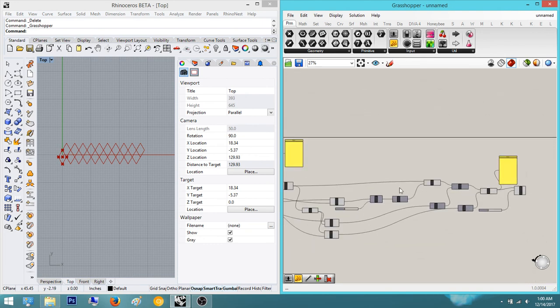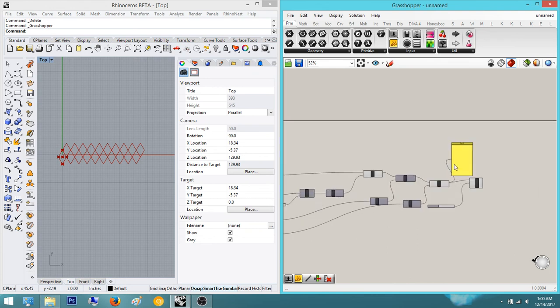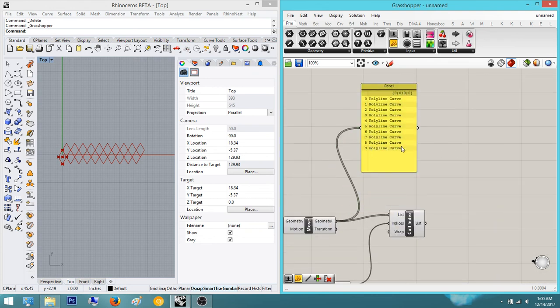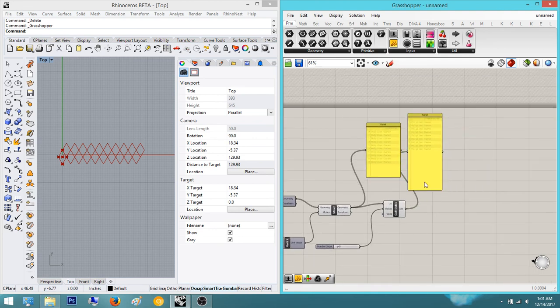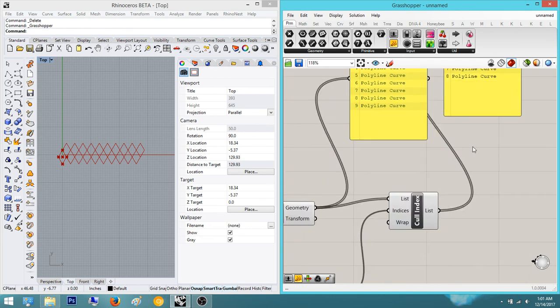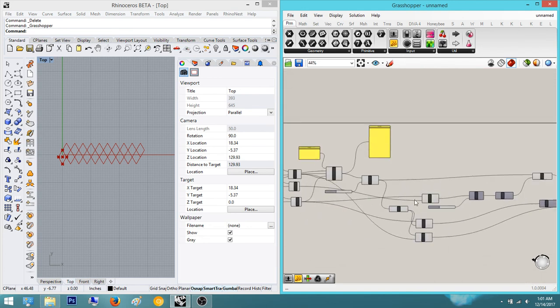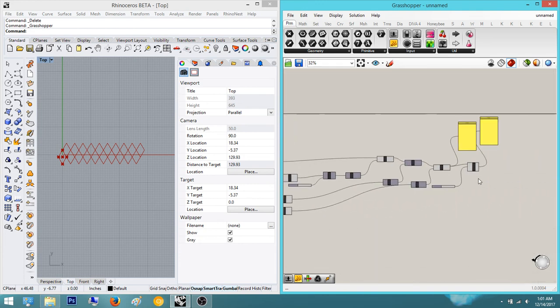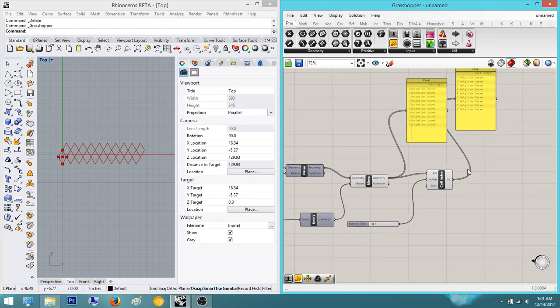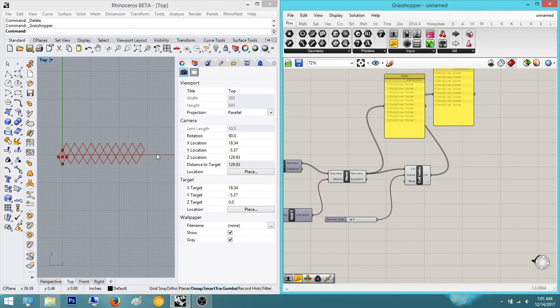I like to keep the panels here too. As you can see, I always keep my panels. Panels are really nice to keep around just if you want reference information. So now we have that. I think the problem here though is I think this is grafted already. Oh no, it's not. All right, we're good. I was making sure it wasn't grafted because when you do a list item, usually it's grafted. Usually it's grafted if you get a bunch of things in a list. So we have that. We can hide this.